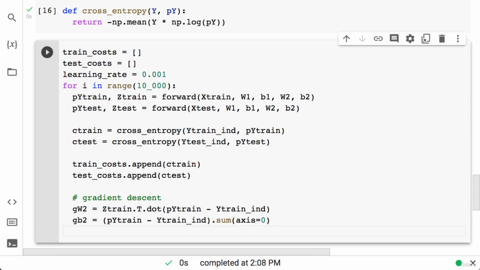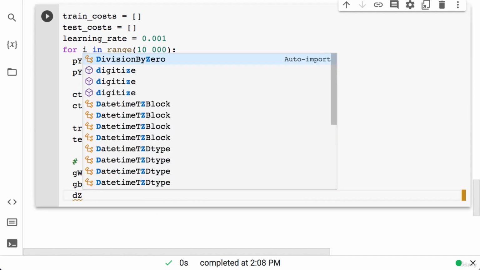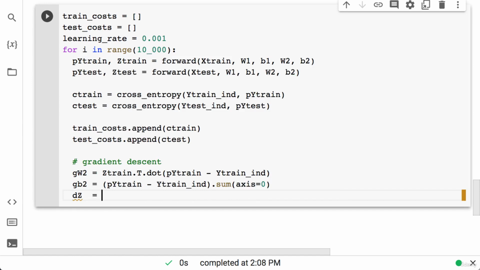Okay, and then we'll compute this intermediate quantity dz, which is equal to py train minus y train ind dot w2 transpose times, and this is the gradient for the tanh, z train times z train.